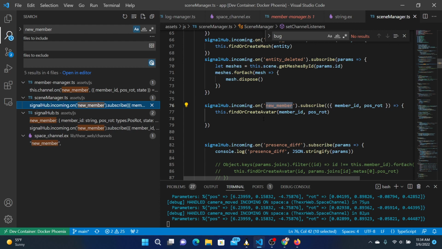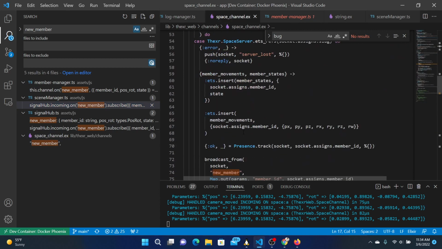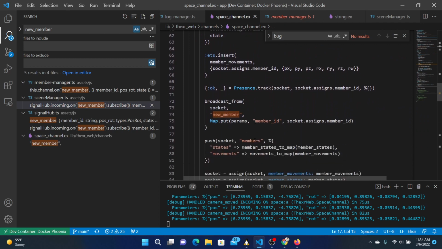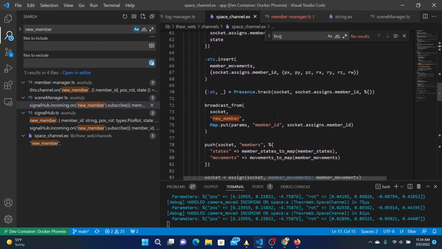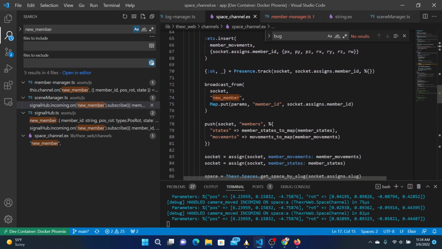But browser B would not receive new member because new member is a broadcast from. We don't send it to everybody. But we need to know members. We need to know all the people that are there. So we need to read members.